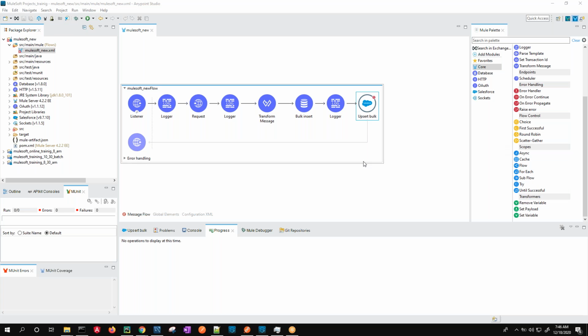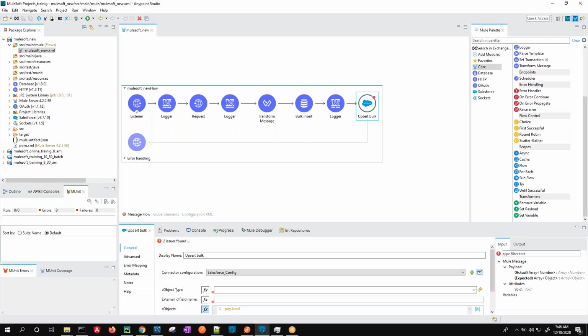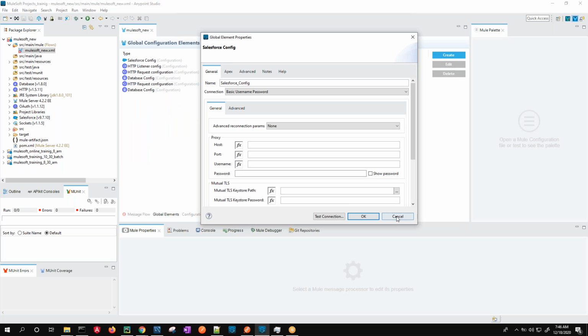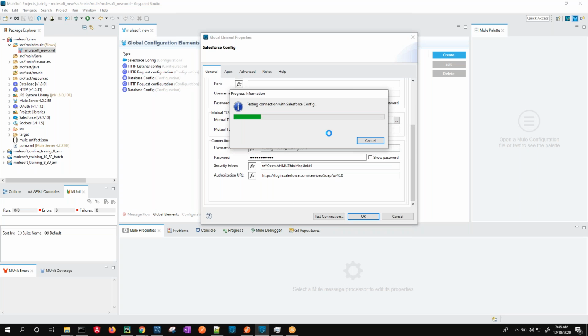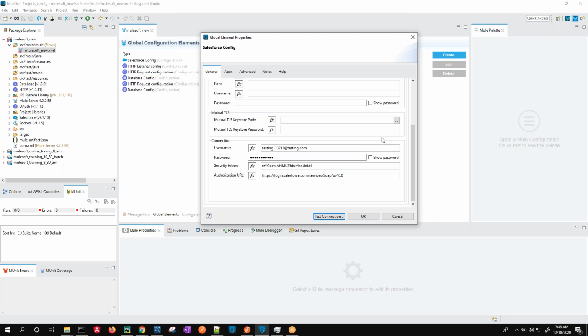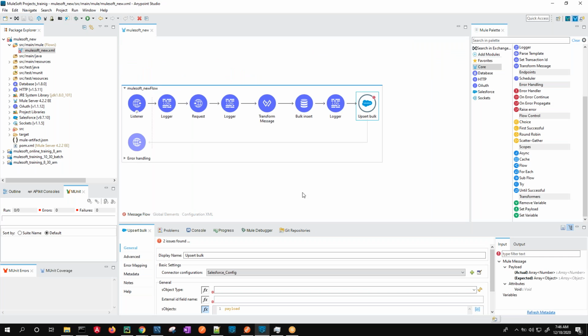Does anyone have any doubts? Shriram, yes, please go ahead. So you're saying the scope of those variables would be just in the task flows, right? Yes, only in the particular flow wherever you created it. If we give a flow reference, those are two separate task flows, right? From this MuleSoft new flow, if we create another flow as a flow reference, can that variable also be accessed in the new task flow?